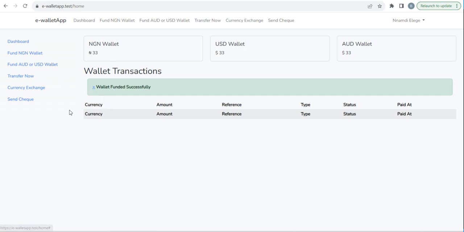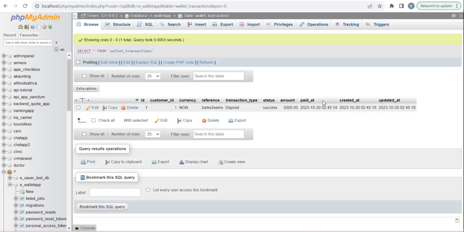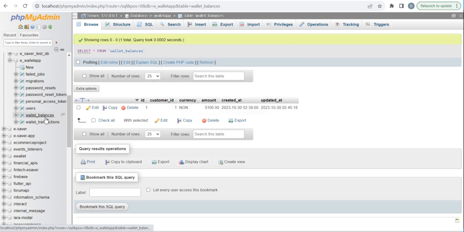So the wallet has been funded successfully. All right, so let's now check, yep, you see that it's actually having that transaction here as part of the transactions that was recorded. And of course the balance has changed from 100 naira to 5,100, which has just been updated. So that's that for this one.